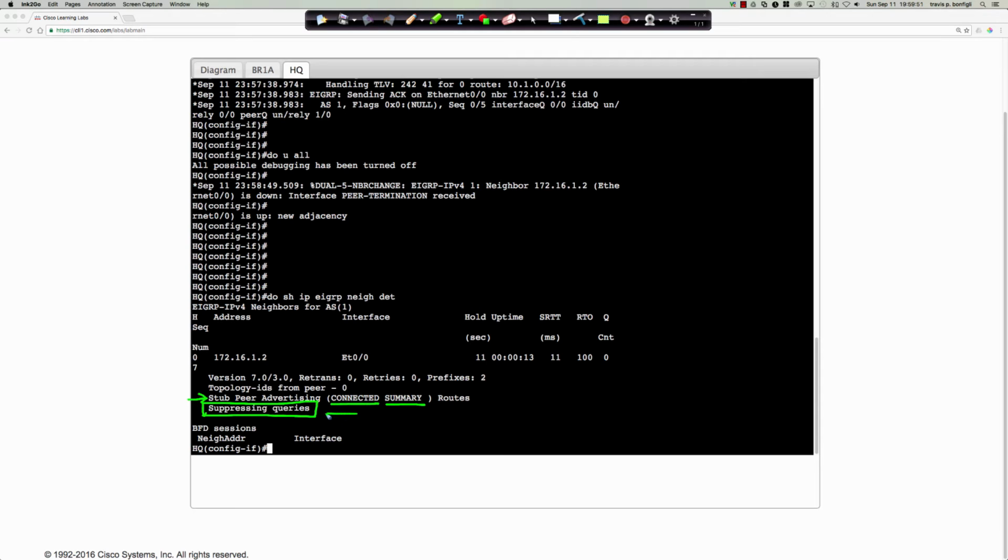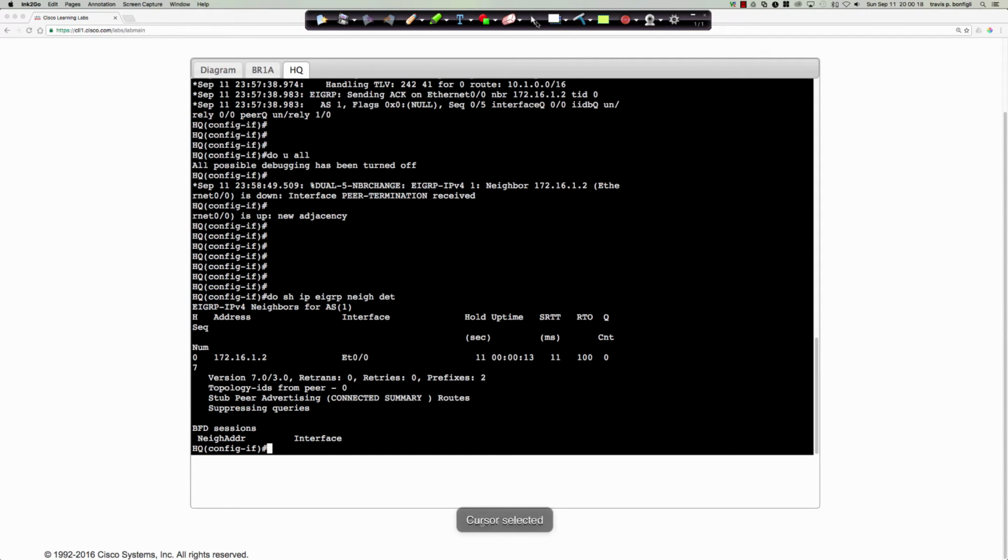And remember, we are limiting the scope and size of the query domain because when the HQ router loses that 10.1.0.0/16 network, it is not going to generate a query message over to the branch 1A router.